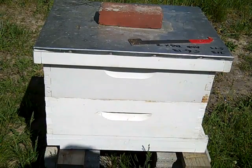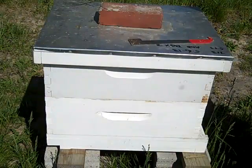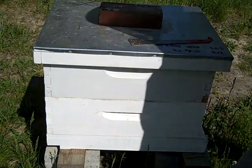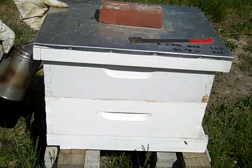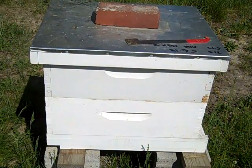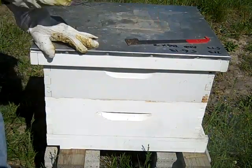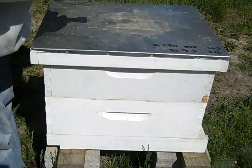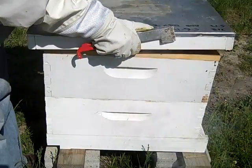Here is my smoker. First thing you want to do, just gently puff a little smoke at the entrance, a little bit at the back entrance, which is kind of closed up, I don't know why. And you want to work slowly. I have a hard time with that myself. I'm always trying to rush through it. Let's see if we can go slowly.